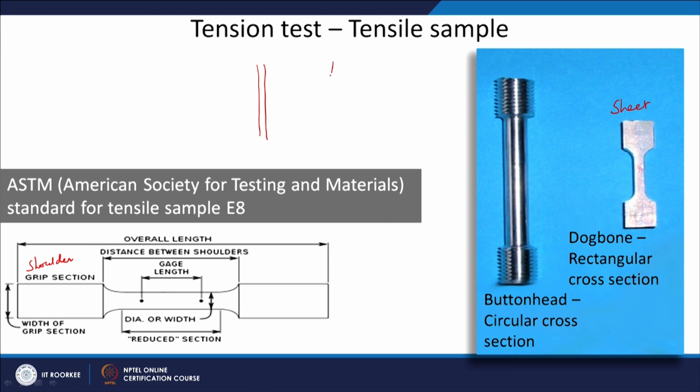If you look at a typical tensile test machine, you will have some support system mounted on a base here. And then there is a unit called the crosshead. There will be one that is stationary and another that is moving. Suppose this is moving, then there will be a stationary one at the bottom, and your sample comes here. Some arrangements will be there; I am not showing those details. Suppose the sample will be like this.